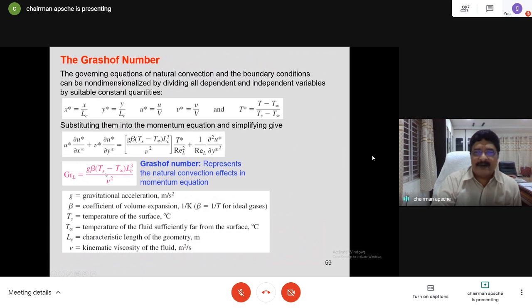The Grashof number, I think I have already told you, is g beta delta T Lc cubed divided by nu squared, where Lc for vertical plates or vertical solids is the height, and beta is 1 by T for ideal gases, where T is always in Kelvin. That's why they always keep it capital T and 1 by K. Don't get confused. What is the Grashof number? It is the product of two ratios: inertia force to viscous force and buoyancy force to viscous force.